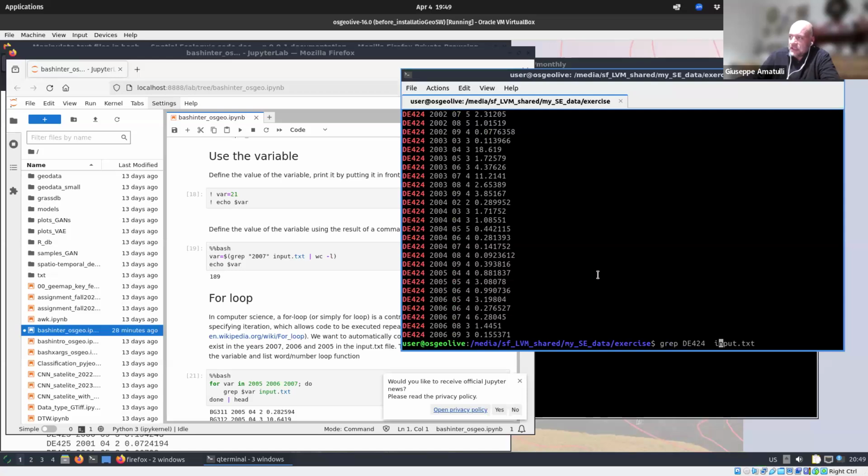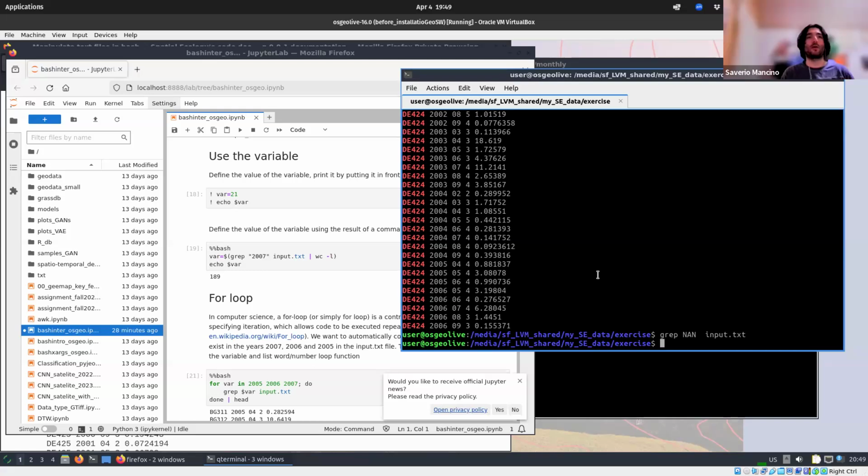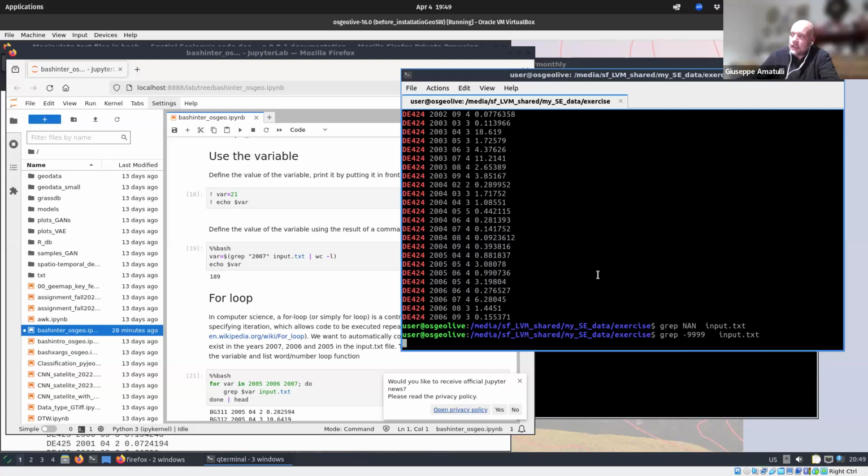So now in this file, I don't have the typical none like you mentioned. So it doesn't find anything, but if it would be there, I can count, okay? So for example, I know that Saverio is using the typical minus 999 for identifying no data. And if this is a number, it will come up.